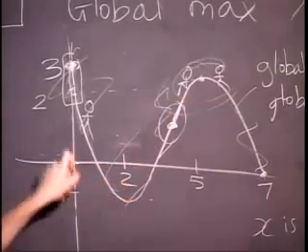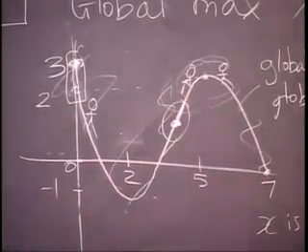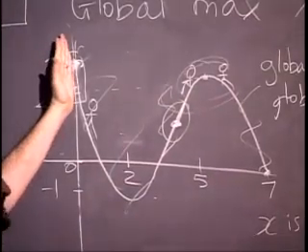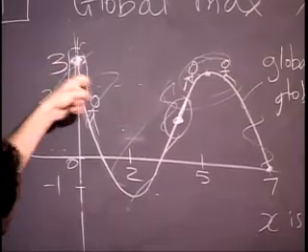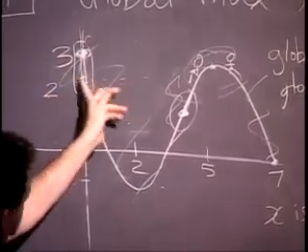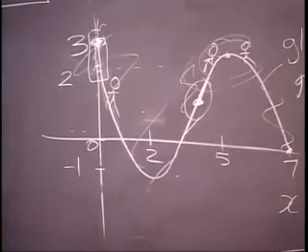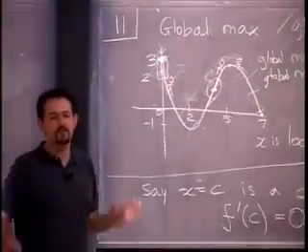So what about 0 and 7? Those are endpoints. They are endpoints. The derivative actually doesn't exist there either, so they're sort of critical points. You have a left-hand derivative, a right-hand derivative there and a left-hand derivative here. But I don't know whether to call them critical points or not. I'm just going to call them endpoints.